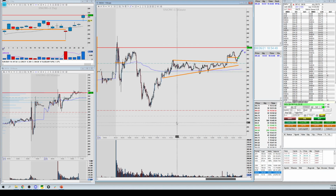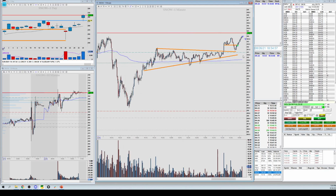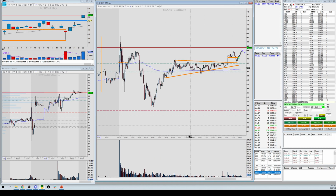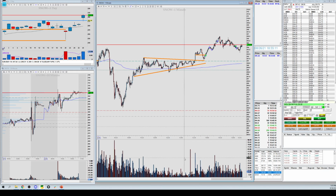But my trade here is, okay, this thing's done going down, came back up. Now it's holding VWAP, but then it's also compressing here. Nice compression. $300 psychological number. Got a lot of activity right here, and then boom, get the breakout with a little spike of volume. Not amazing VPA, but for sure. I mean, look at the difference here. This is exactly what you want to see on VPA for a breakout.